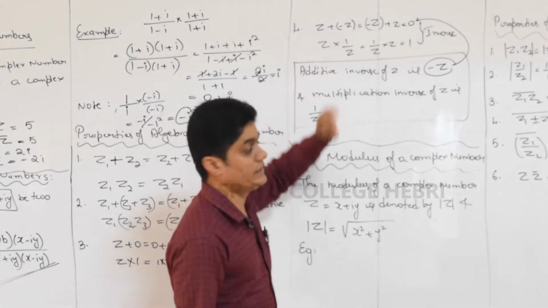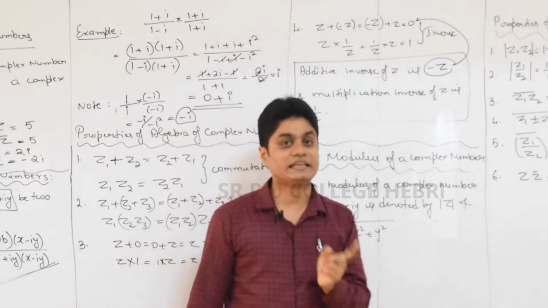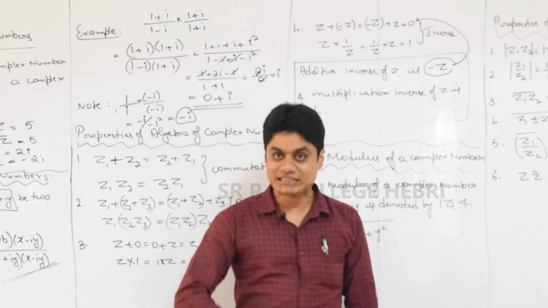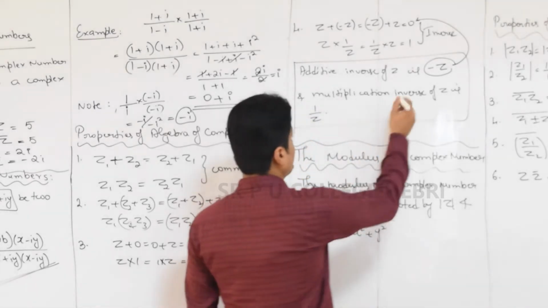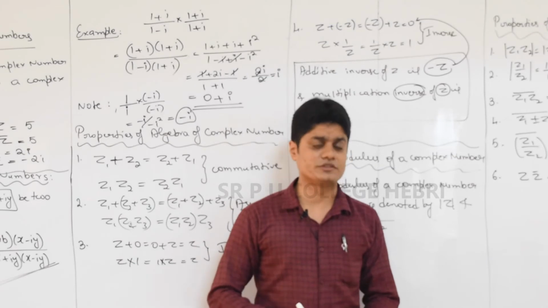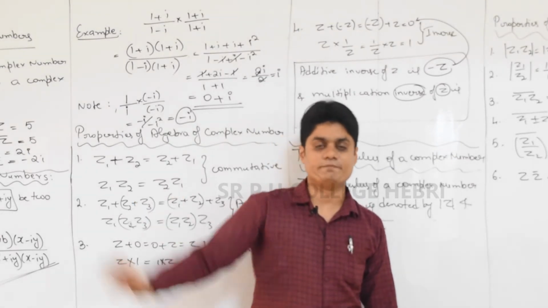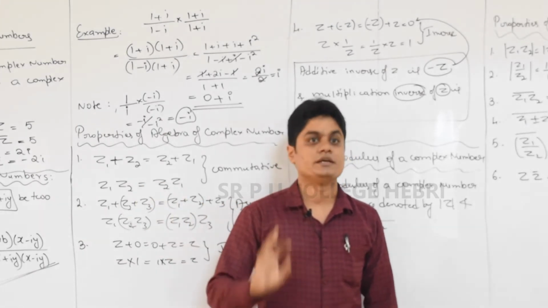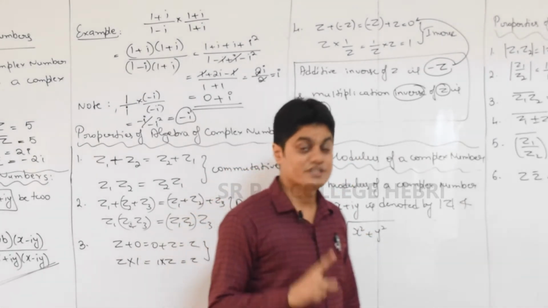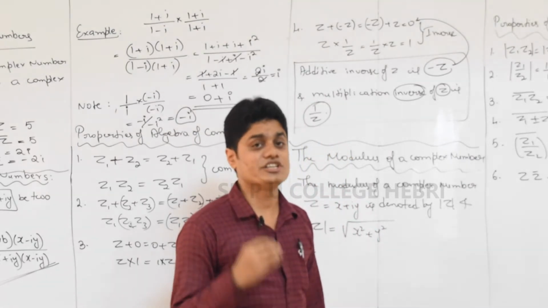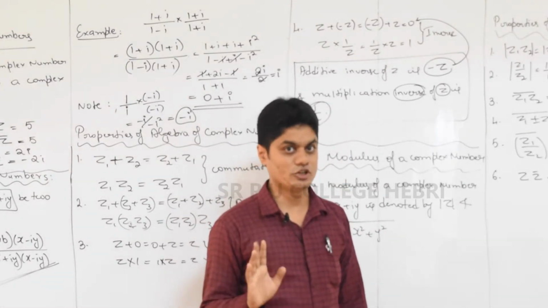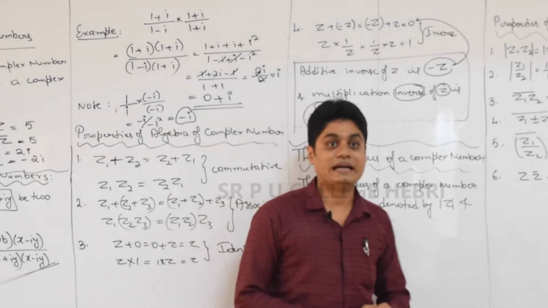Similarly, z into 1 by z, z cancels and 1 comes, or 1 by z into z, both will give you 1 and 1 is known as the multiplicative identity. So the multiplicative inverse of z is 1 by z. Therefore remember, the multiplicative inverse of z is 1 by z. You must remember both of these. They ask one mark questions, a complex number is given and the question will be like this: find the additive inverse of z, find the multiplicative inverse of z. Very very important. You will get problems from the exercise, but remember that the multiplicative inverse of z is 1 by z, the additive inverse of z is minus z. The additive identity of z is 0, the multiplicative identity of z is 1. You can remember that, right?